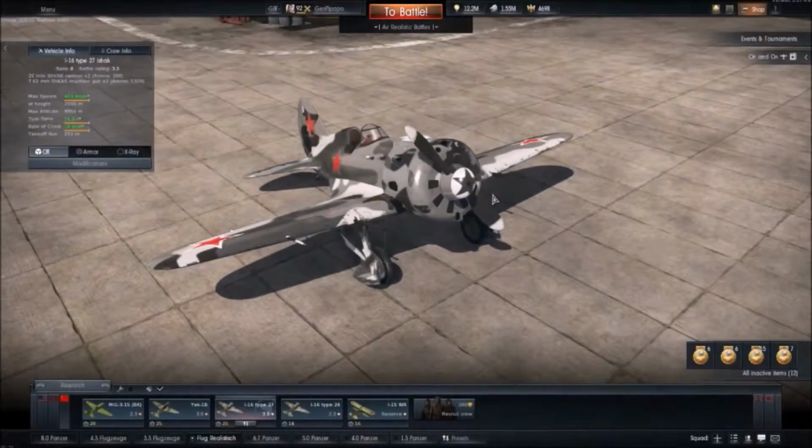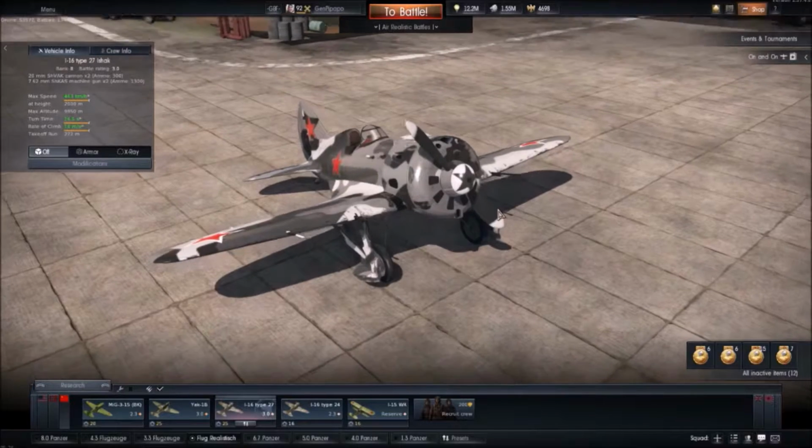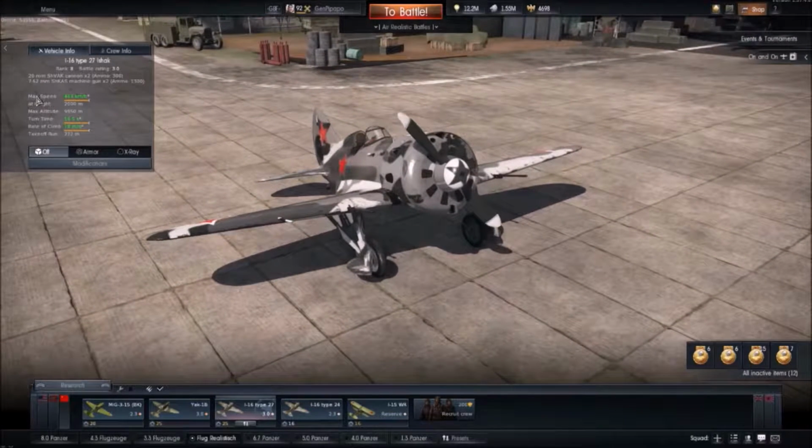Okay, so if you take a look at the I-16 Type 27, you see that fully spaded, it doesn't have too high of a top speed for a 3.0 battle rating. The climb rate is pretty good and the turn time is amazing. This thing is definitely a turn fighter. And it also carries a lot of guns. Two ShVAK cannons with 300 rounds of ammunition, which is pretty amazing.